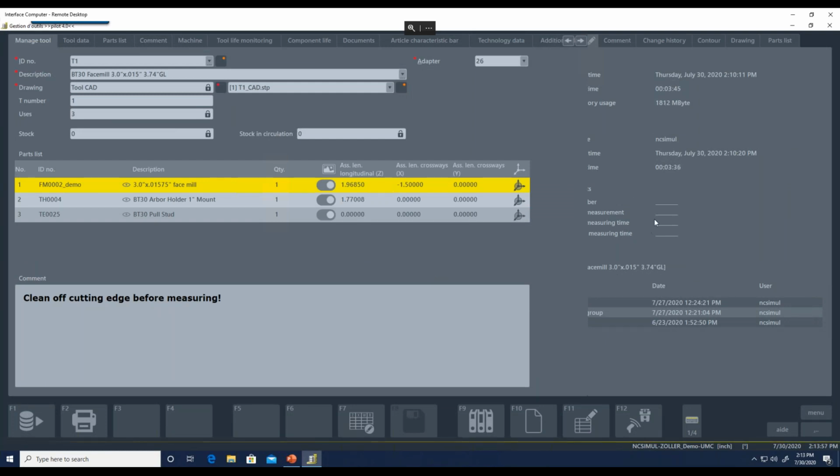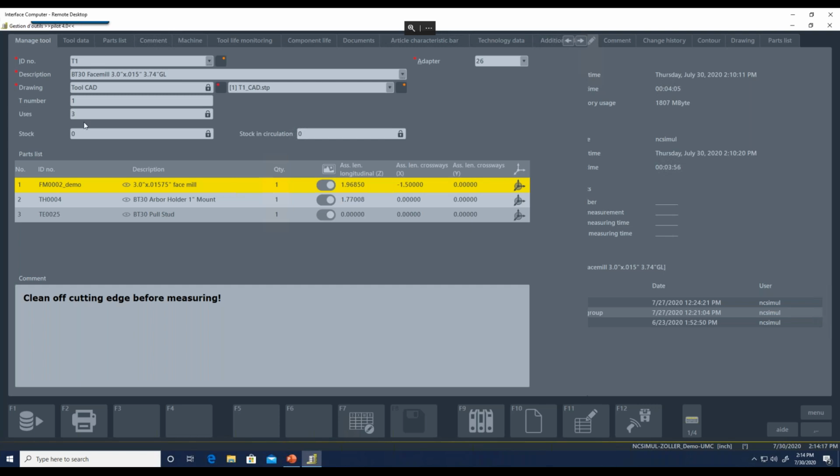What you can see here is the history data, so we can see who made a change, at what time, and which user made the change. That's important for me now during the live demo, as there will be questions later on. I can track back and definitely see what I changed, on what tool, and what I showed to you.